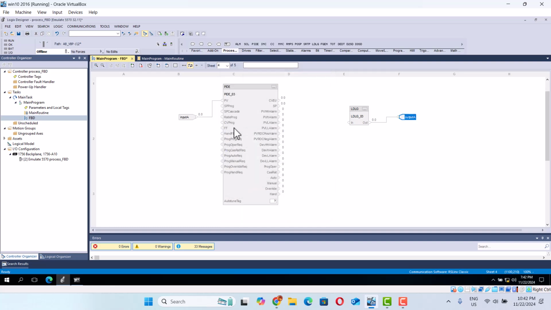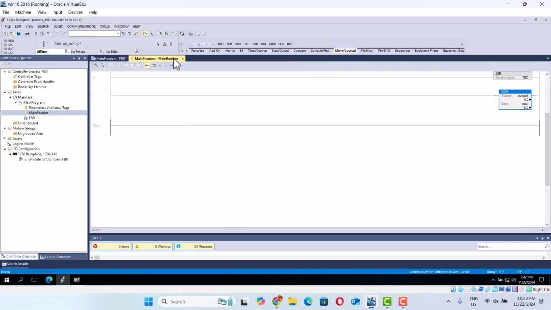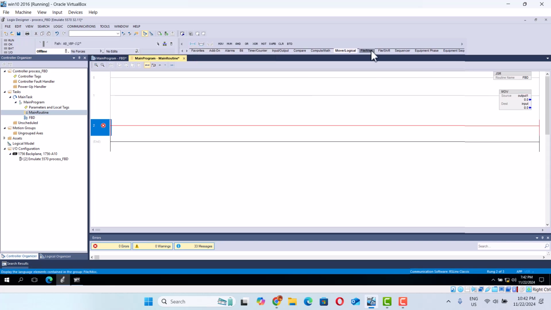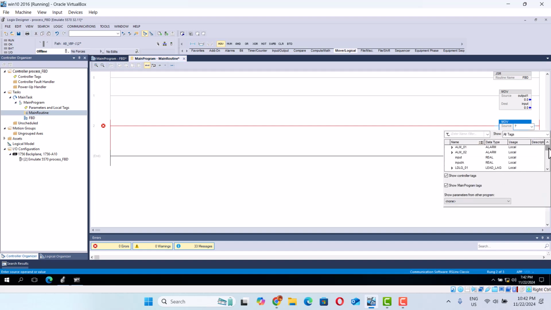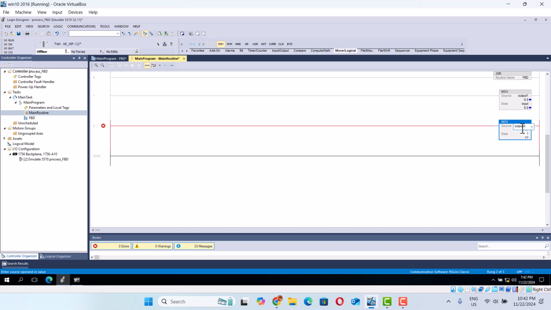Also, we should use the move instruction to make a loop. Source is output A, destination is input A.